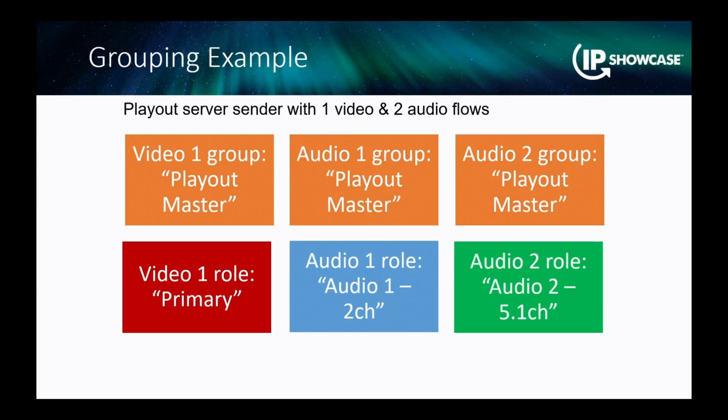And you could name these groups. So I have a group called Playout Master that's got a video, audio 1, and audio 2. And you could also have these things called roles. So I could have a role of primary or 2-channel audio or 6-channel audio. It's just kind of a nice thing that you can set in every node. You can define these groups so that when your controller connects to you or looks at your registry entry, it can see this and present it to the user.